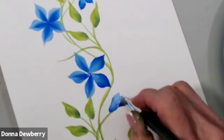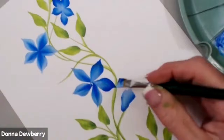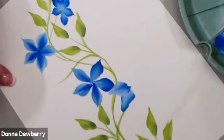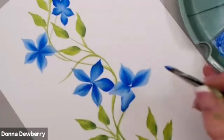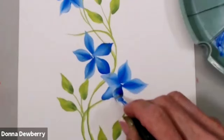All right. Come back here. Okay, so we're going to come right in here. Pressure, lift, come back. Pressure, lift to a point and come back. Okay, so I need a little bit of white right here. Just come down here a little bit.